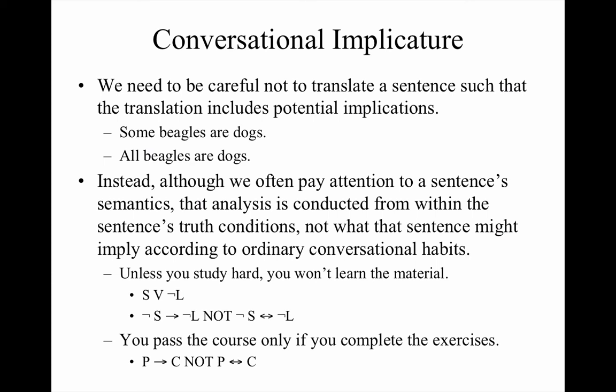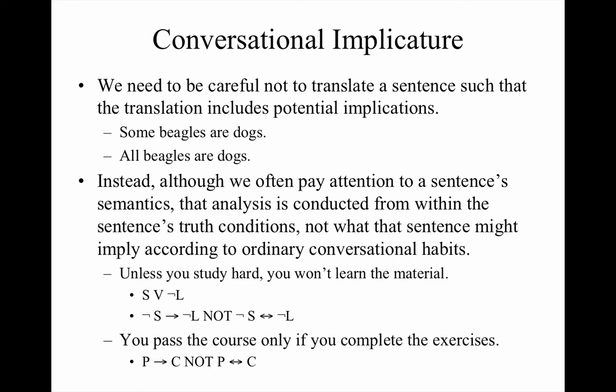So instead of paying attention to a sentence's semantics, right, we know the meaning of beagles are dogs, the sentence some beagles are dogs is sort of erroneously restrictive, even though it's a true sentence, because we know, well, all beagles are dogs. But we don't want to jump the gun on what we know to be the case. In other words, don't worry about the meanings of the language that we're translating unless we must pay particular attention to that meaning. Instead, what we want to do is focus on what the connectives assert.